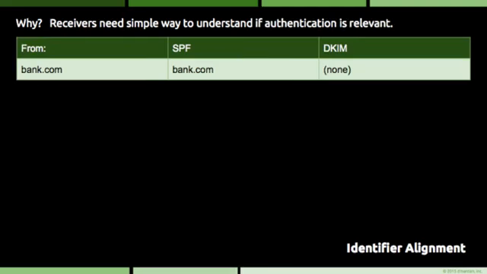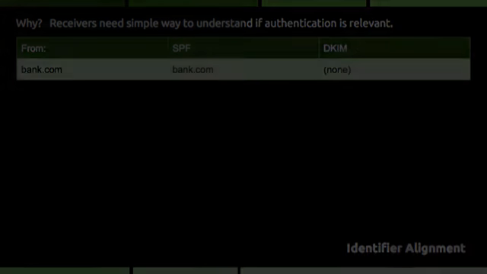Additionally, the SPF check yielded a domain of bank.com. There wasn't a DKIM signature on the piece of email, so our row is marked with none. The email receiver is looking for any positive signal that the email can be traced back to the bank.com domain, and the email receiver doesn't care if that signal comes from SPF or DKIM, just so long as the signal is there. In this example, the authenticated identifier that came from SPF was bank.com, and that exactly matches the DMARC domain, and so the email is compliant with DMARC.